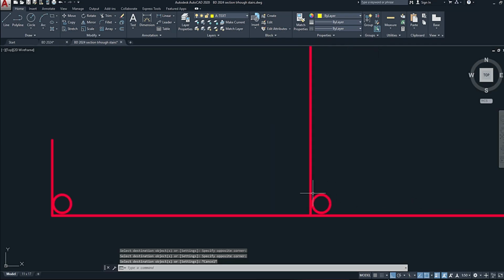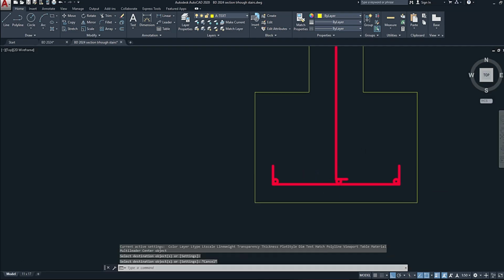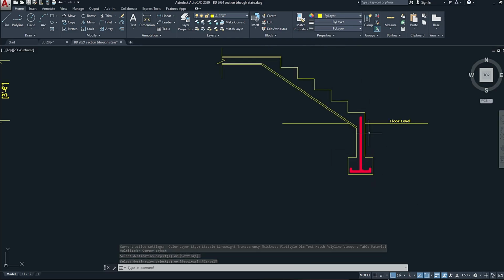All right, so for this one here, I'm going to draw a line across here to represent the bend portion of this steel here. Let me click on this and then add it there, and let's fillet this one here and this one here. All right, and we'll do the same match properties thing by clicking and clicking to get what we desire. So that is it right there. Nothing too complicated in relation to that.